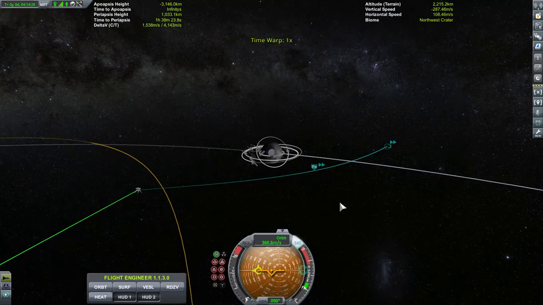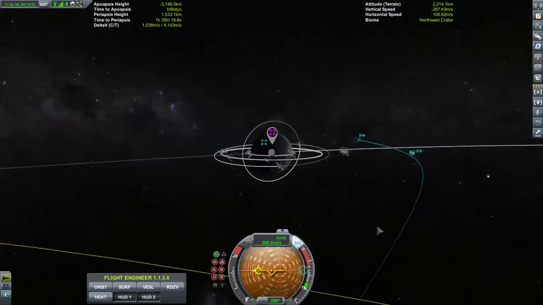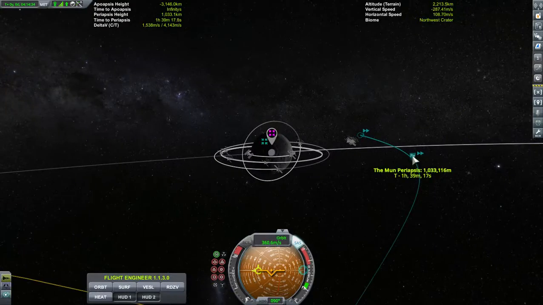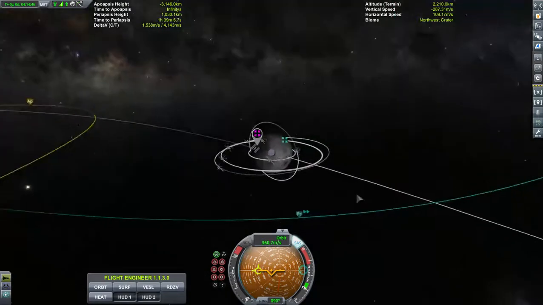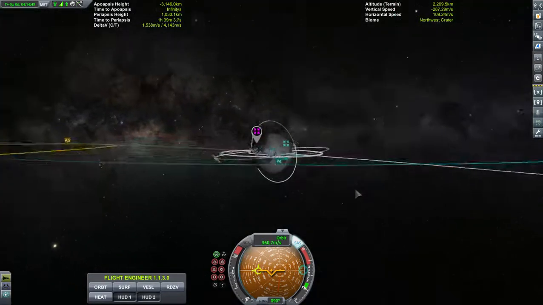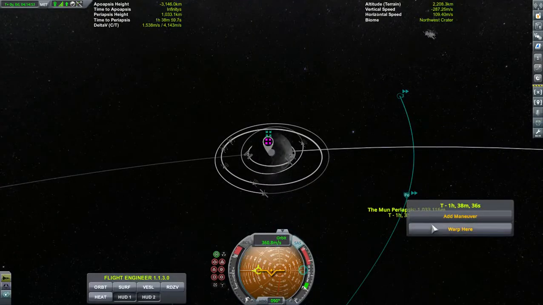Okay, there we have our sphere of influence change. We want to move the periapsis down, but what I think I'll do is come to here and then close out the orbit and bring us in so that we meet up with the station almost at the same time. Pretty good orbit. I know it will take a little bit longer. Well, I could speed up time.